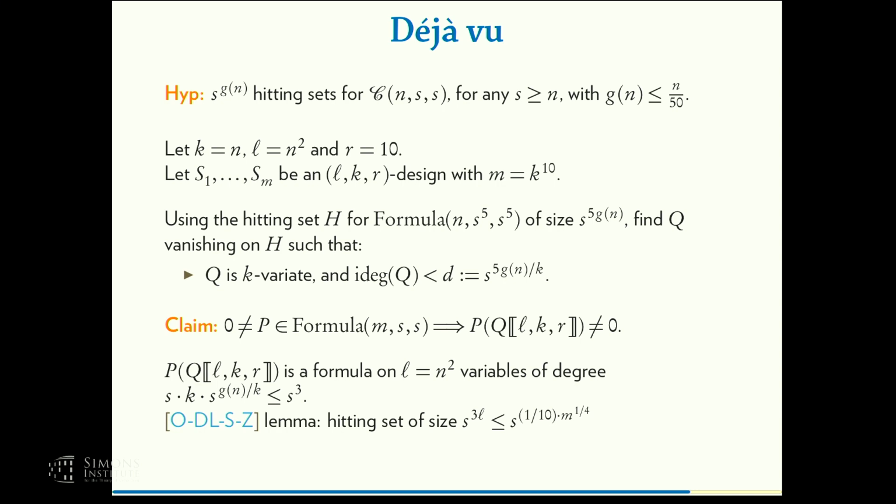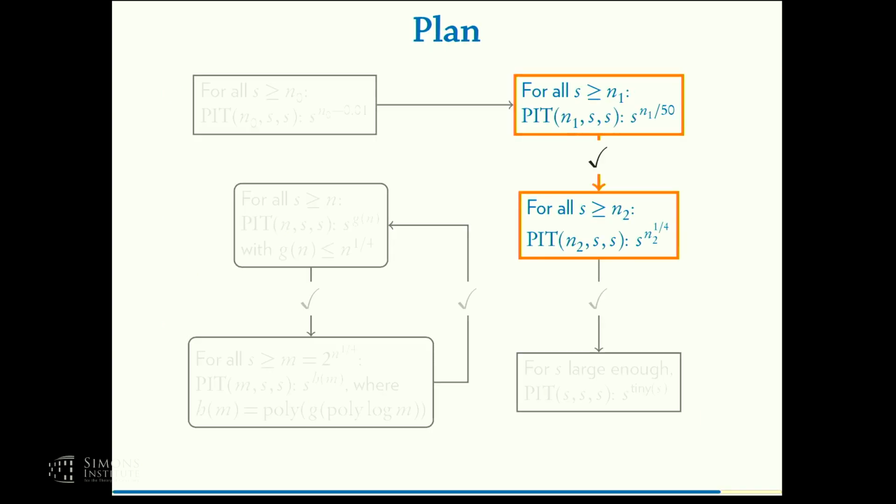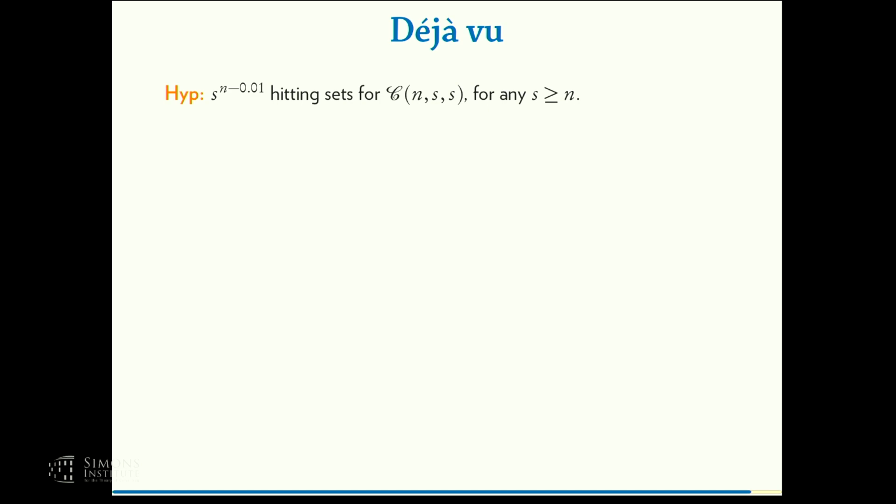Okay. In the remaining 2 minutes that I have, I'm going to give the proof of the last step. Again, same thing. So now we are going to start off with a hitting set which is barely non-trivial, and I want to make progress here. And at this point, it's crucial that we are going to run this step of the proof when n is truly a constant.